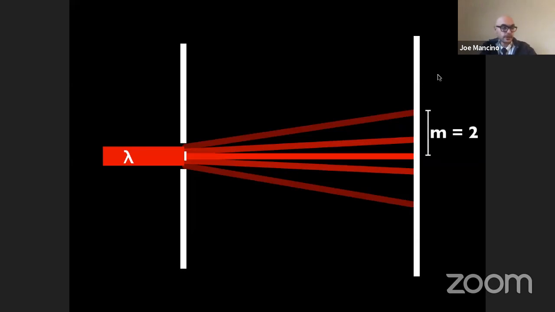So to identify the characteristics of this wave, first off, you saw several beams of light. From my end, I could see one central beam, two beams on either side of that, and two more dimmer ones on the far side of that. I could see 5 beams. So the spacing between the bright beam and the farthest beam, we call m equals 2. We call the central dot m equals 0, the next one over m equals 1, and the next over m equals 2. We call the angle to those theta. So we have d, lambda, theta, and m.